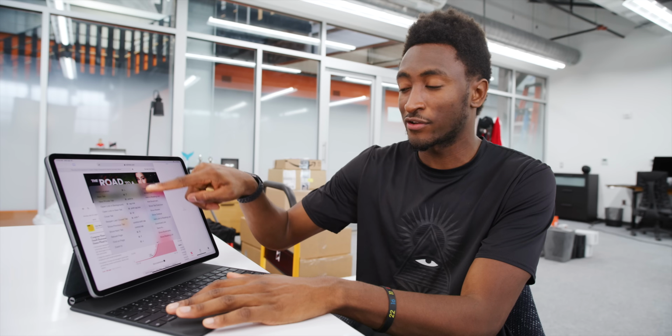And then, like normal with an iPad, there's a bunch of gestures from the trackpad and keyboard shortcuts to learn. In fact, if you hold down Command at any point in anything, it'll show you a list of all the keyboard shortcuts available to you at that time in that app. So that's a pretty cool pro tip. But that represents a little bit of a learning curve if you've come from something else with a keyboard.